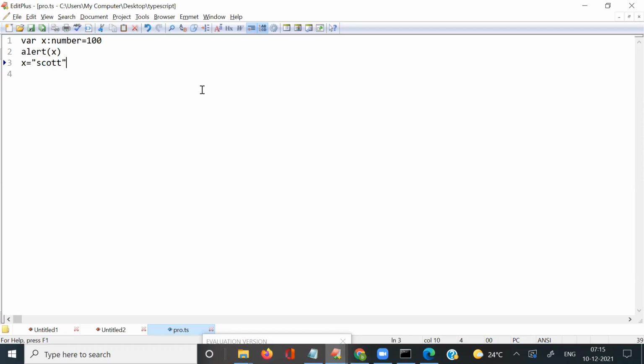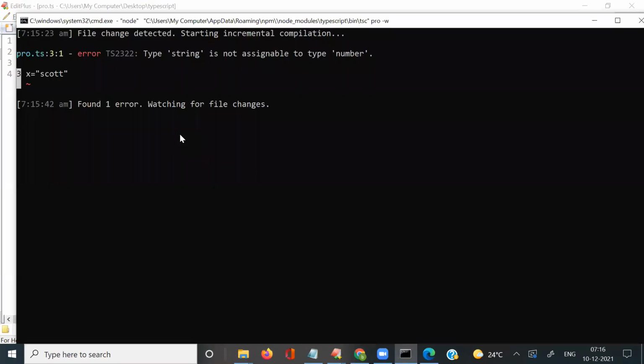Is it a valid statement or invalid statement? You tell me. It is invalid, because I have given x as a number and you are trying to assign a string value, and it displays the error message. The specific type we have to give.